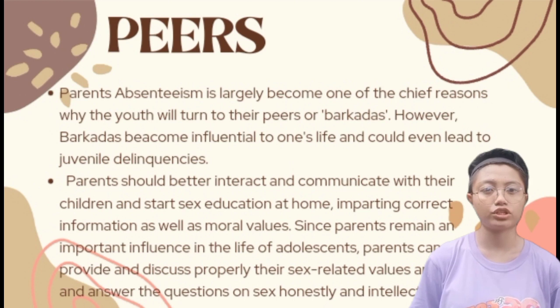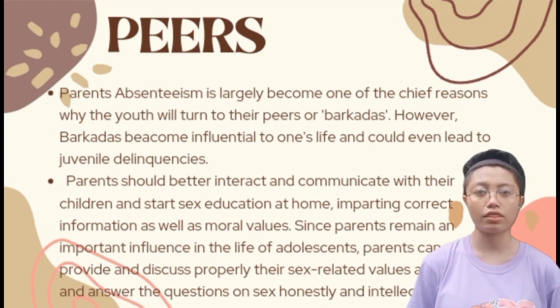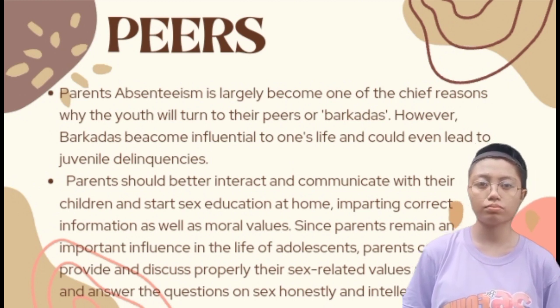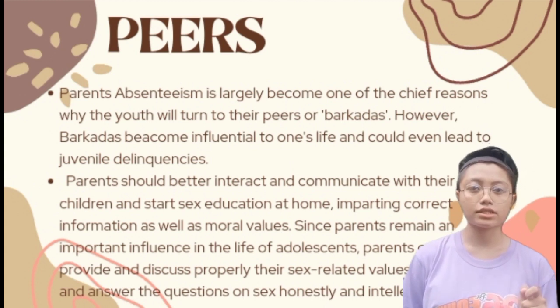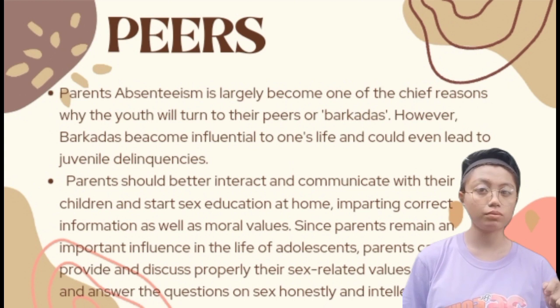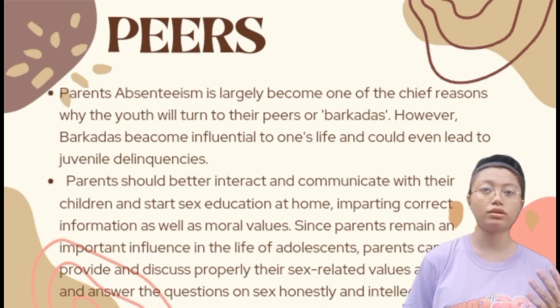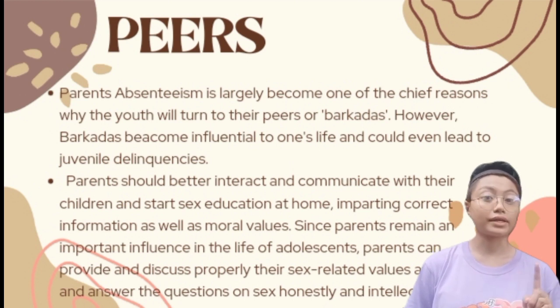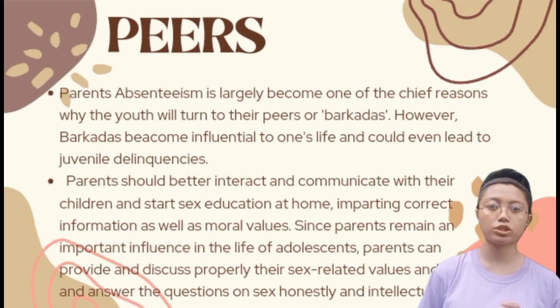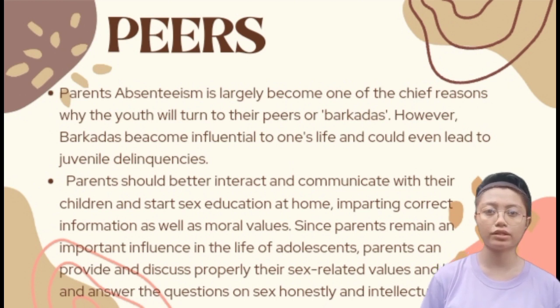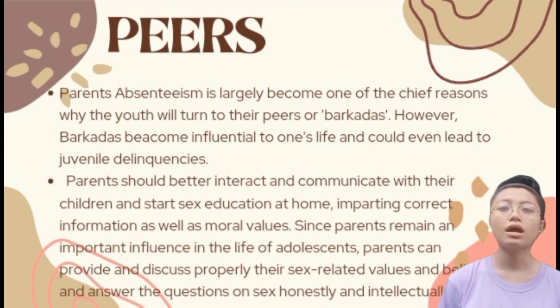Some of the barkadas can be a shoulder to lean on and are there beside you in down moments as good helpers. However, barkadas can sometimes deceive the real definition, meaning, and significance of every teenage situation coming in and out of an individual's life. Barkadas, a group of people from whom an individual gets emotional support, safety, and approval. They could also become influential to one's life and could even lead to juvenile delinquencies.